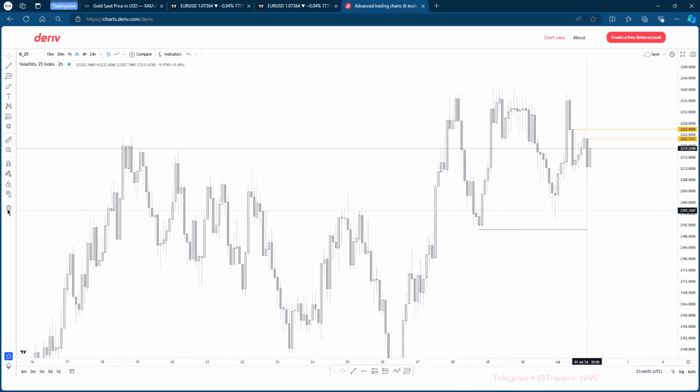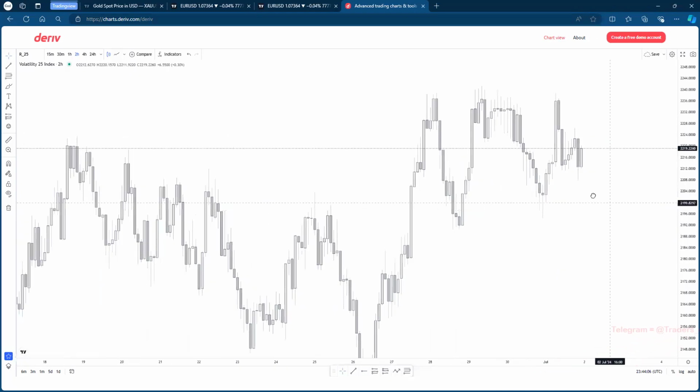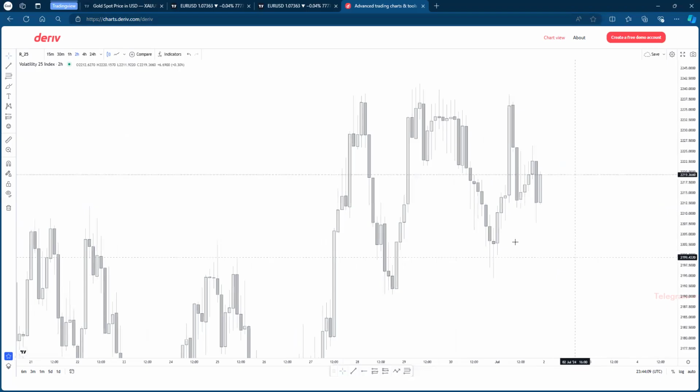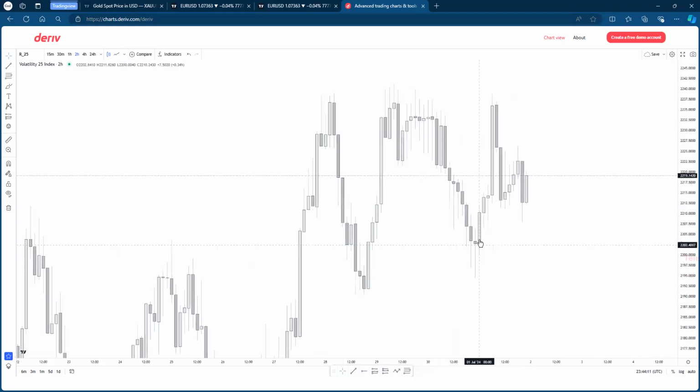But look at what price did. I want to show us what price did. You see how we engulfed here, right? You can see we had like 3 consecutive down candles to the downside. What did you notice? We engulfed, broke above this particular key level. You can see this is an A shape. This is an open close key level. Don't pay attention to all this price action that is happening here. That's not your business.